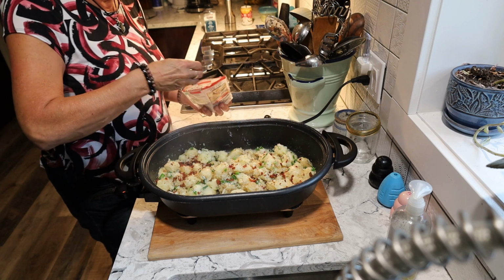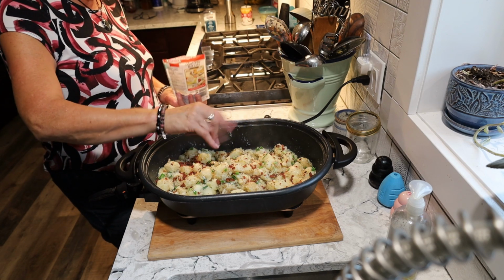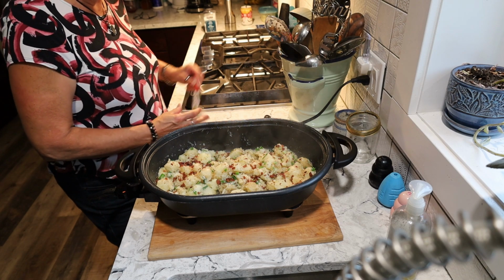I usually get bigger bags than this from Costco, but I don't get to go to Costco until I get to Kamloops. So I went and bought a little bag, which is super expensive.